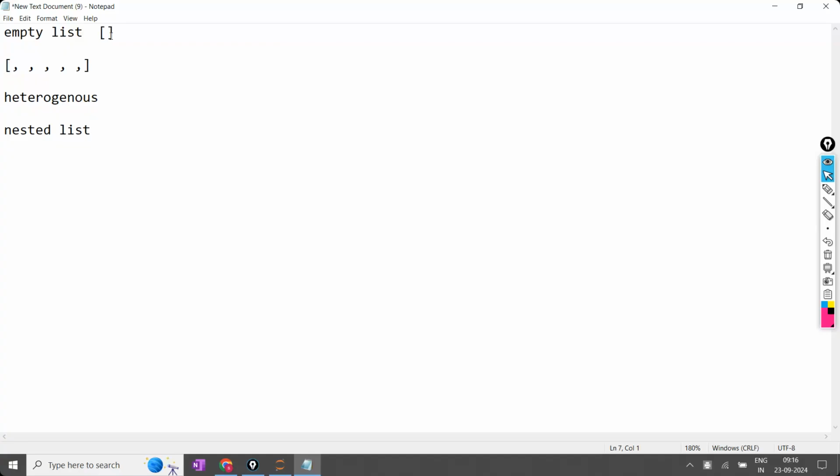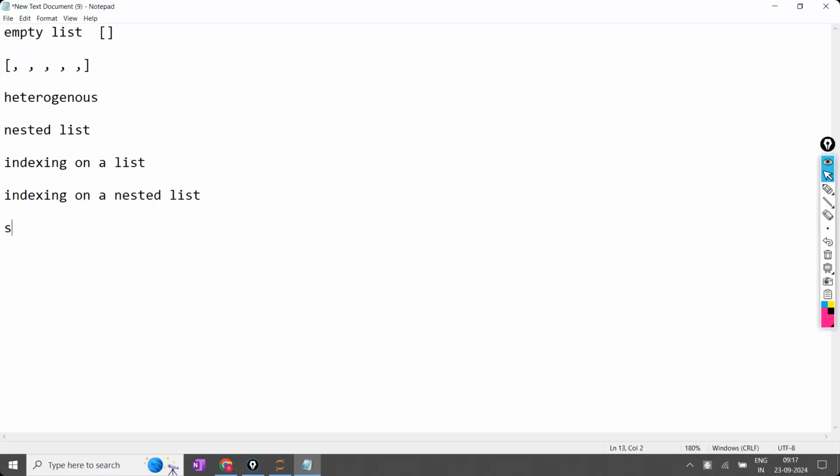We can even have a nested list, where within the list one or more items are lists. After the nested list, we saw how to do indexing on a list, and at the same time indexing on a nested list, meaning when you have multiple lists inside the list, how to do indexing on a nested list.